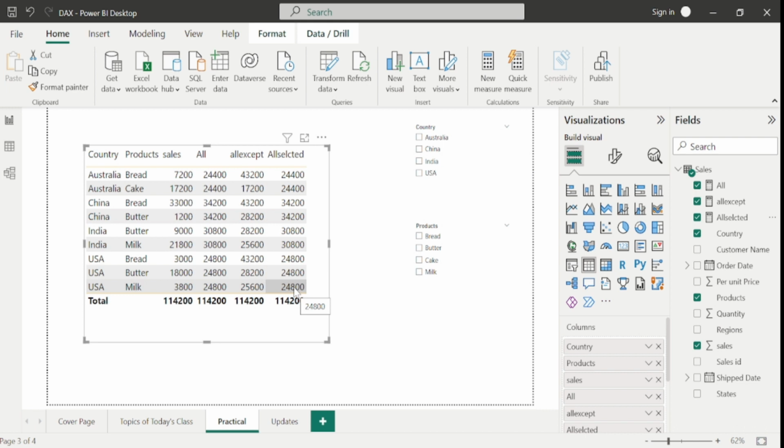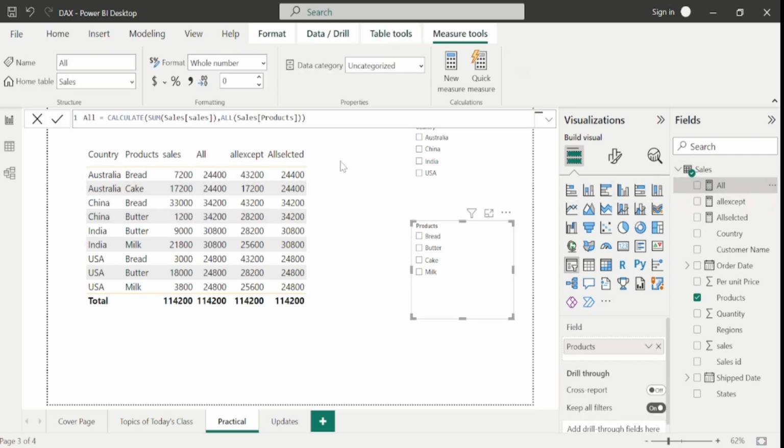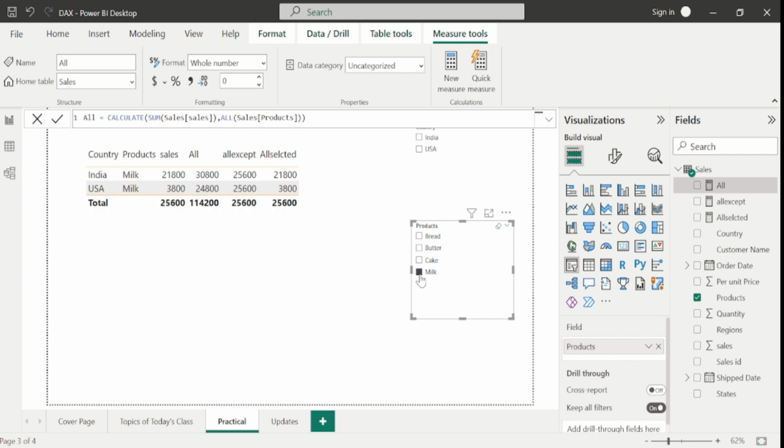The difference guys, if I am using an external filter, this figure will filter out, but this figure will not filter. So guys, look at the ALL function first. Under the ALL function, we have removed the filter on product. Let's say if I click here on milk, it is ignoring the filter from the product, but it is working like a normal filter.